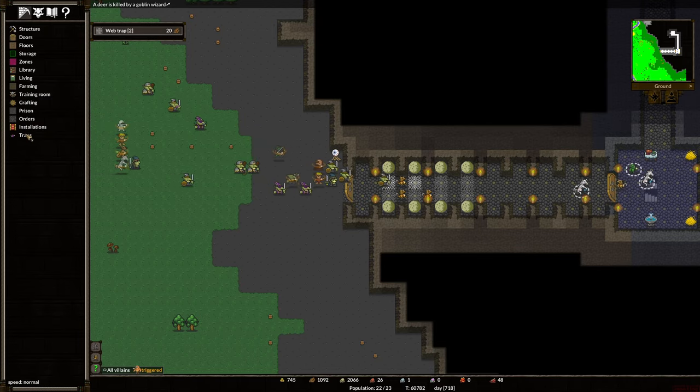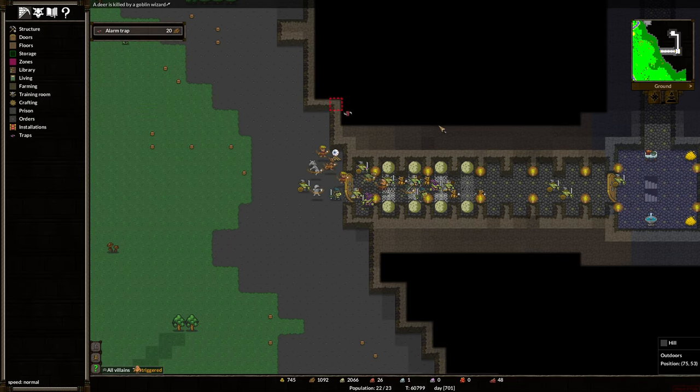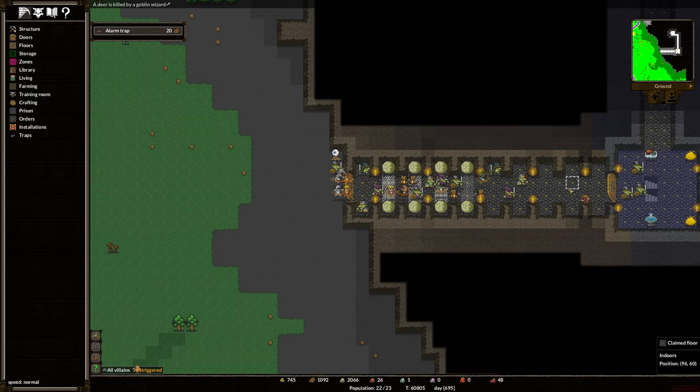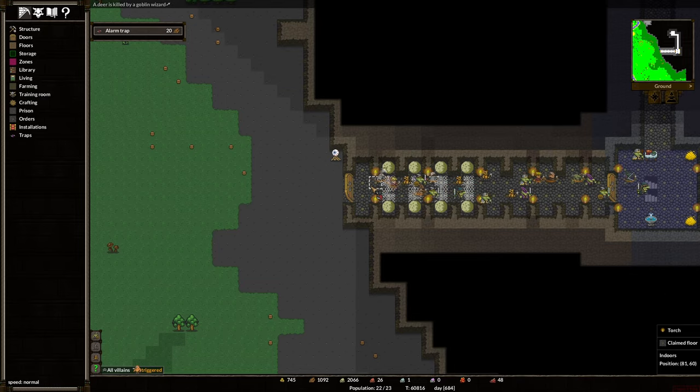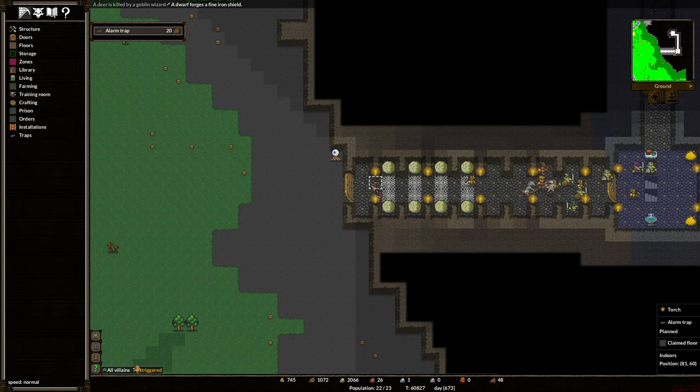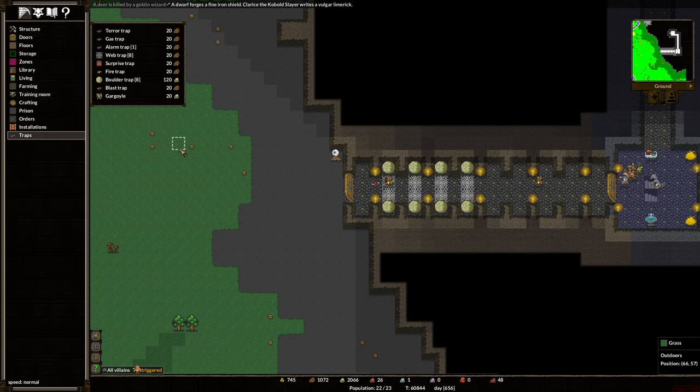And then what other traps do we want to do? Oh, alarm trap. That's important. Right? It'll summon all minions. Maybe we want the alarm trap here. I don't know if it summons them if they walk up here. I can never remember. It's okay. We're going to find out. This is how you learn.